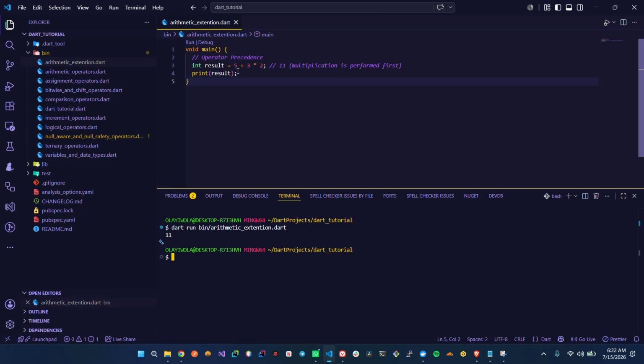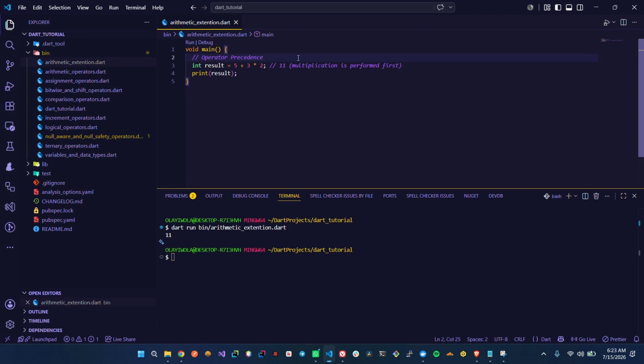It doesn't do 5 plus 3 is 8, 8 plus 2 is 10. What it does is 3 times 2, that is 6. 6 plus 5, that is 11. That's how it's able to get 11.